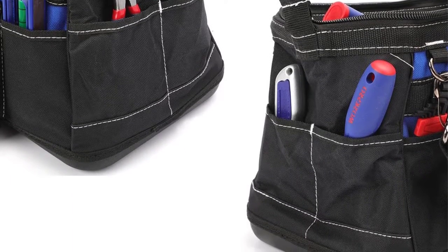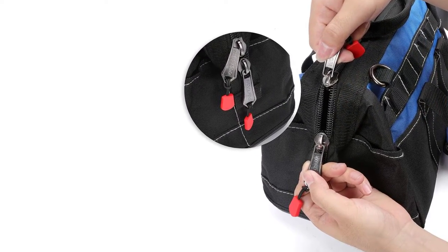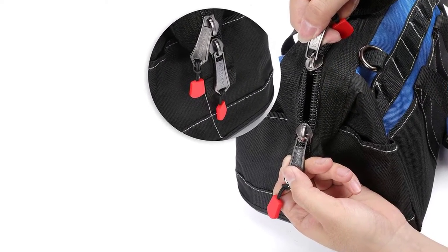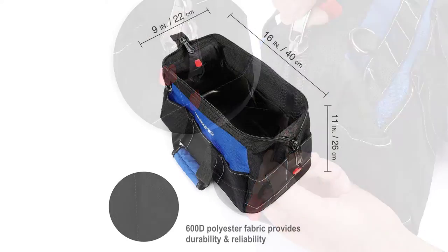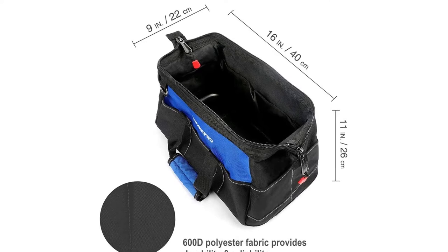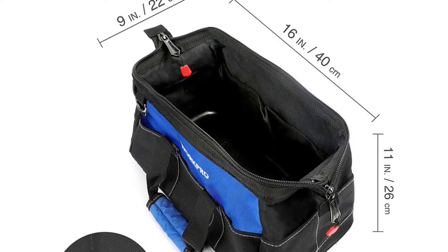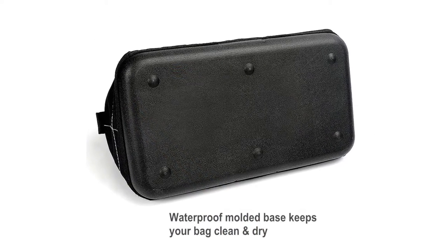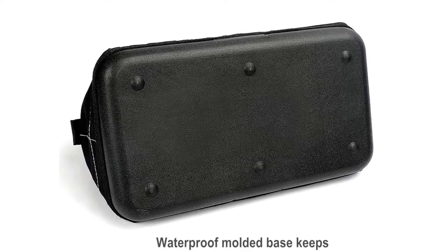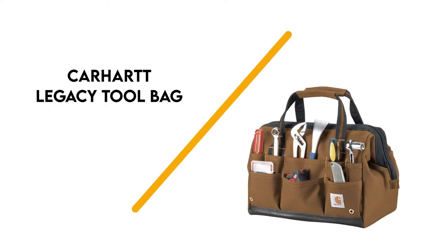There are dual carrying handles with an extra padded wrap closure. The shoulder strap connects at the top of the bag and has an extra cushioned pad. What makes this bag stand out is the hidden internal frame in the top — this lets you open the top of the bag wide and it holds in place. There's a double-pull zipper for easy access and secure closure. The entire bag is abrasion-resistant and waterproof to keep your tools safe.